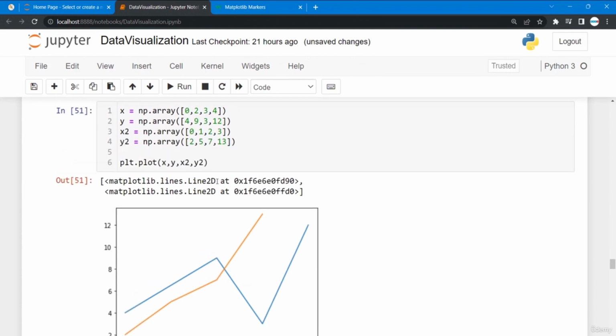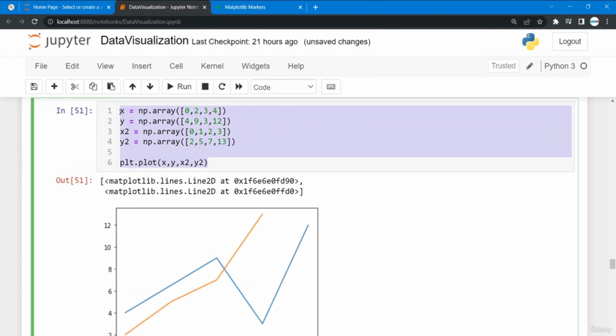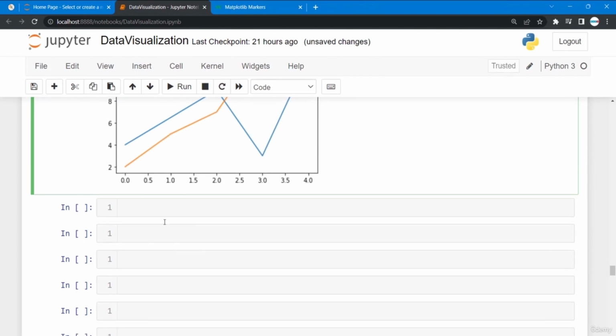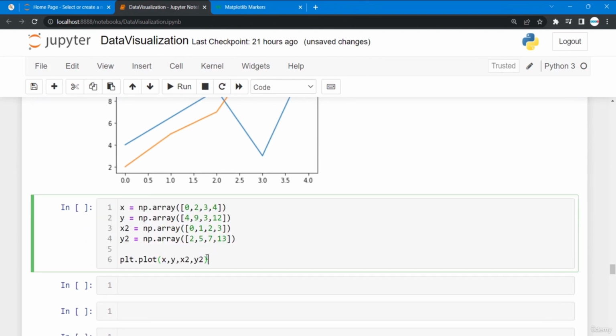Now all I have to do is copy this, and then let's try doing some things here. I'm going to paste this here, then let's give it a marker. So comma marker. Remember, sometimes I do type maker instead of marker, so remember you have the r there. Then we'll assign it. Let's give it a capital P, so a plus.